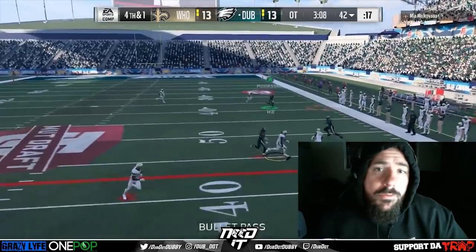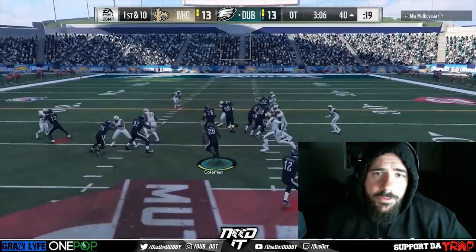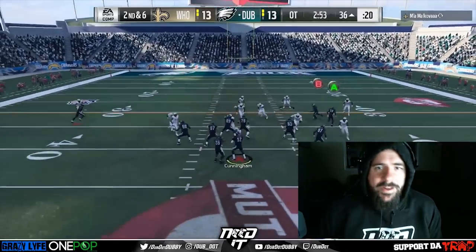Just out route, corner route, and a drag on fourth and one. Able to come down with it. Nice play by me. Here we go. We're going to run the base. Get 5 yards. We like that. That's good. Getting close to field goal range here.